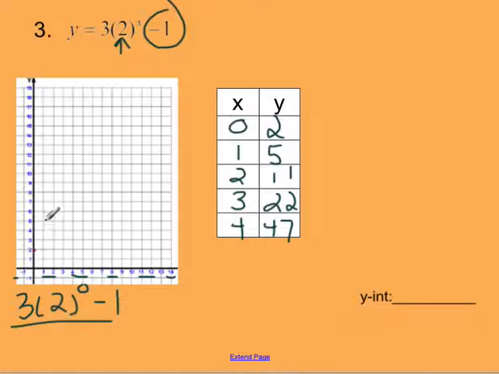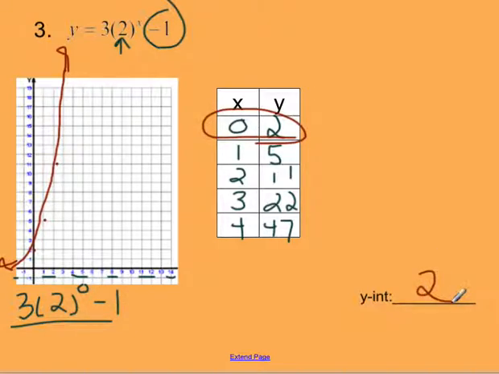I'm going over 1, up 5, over 2, up 11, and then my next one is going to be probably just off the graph. So if you want to estimate, it would be about right there to kind of make your aim. So I'm going to draw this sloping upwards. Again, you cannot cross that -1 part. You can cross the origin because we've translated down, but you cannot cross that -1 part. Our y-intercept is when x is equal to 0, so our y-intercept there is 2.